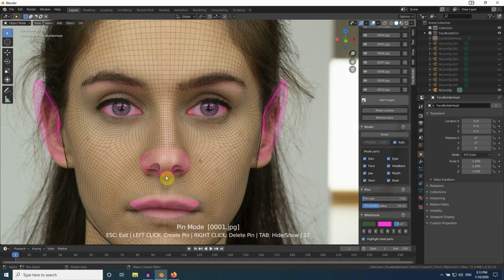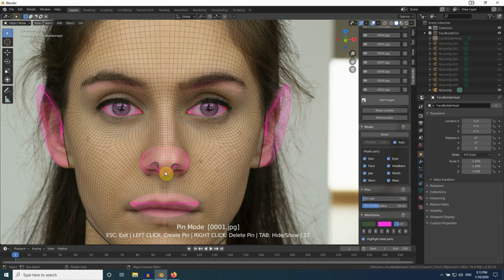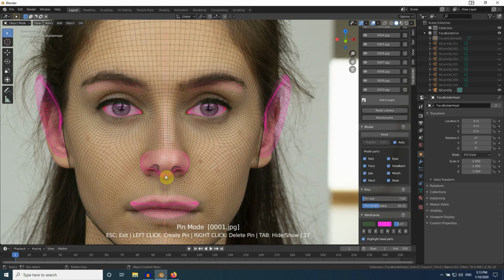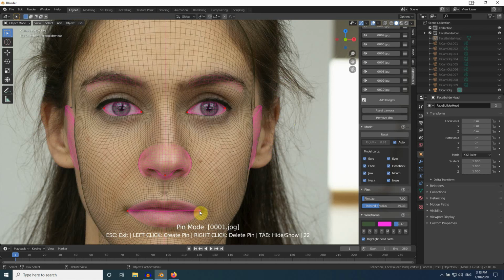There will be some settings you have to adjust depending on the nose. And we need to create another corner pin here on the face. Now this area looks arranged, but we still need to create more pins.